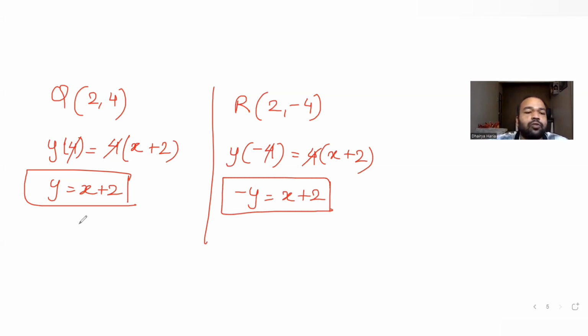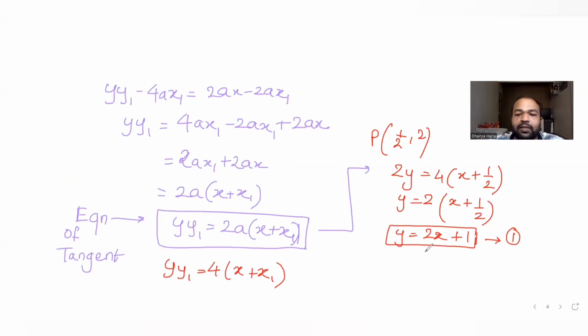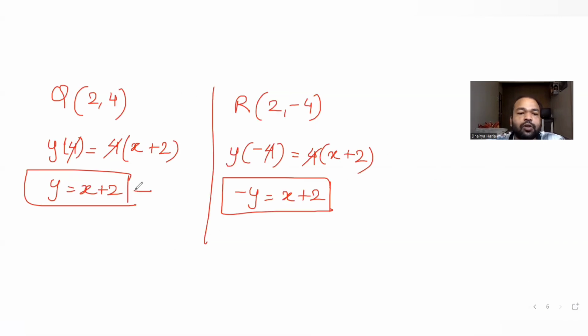So now if you try to solve these 3 equations of lines, once you have these 3 equations of lines, which are nothing but the tangents, I'll get the points of intersection, which will become the vertices of the second triangle, for which we have to find the area. So if I solve the second and third first, I can find the points of intersection by solving the 2 linear equations simultaneously. If I add them, I get 0 is equal to 2x plus 4.